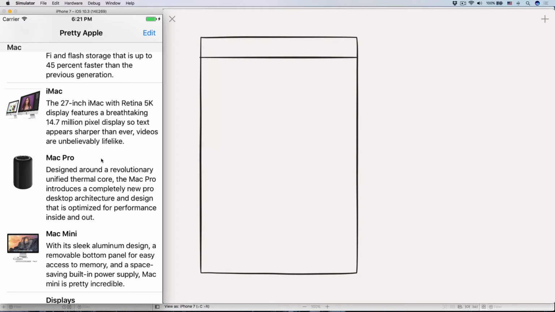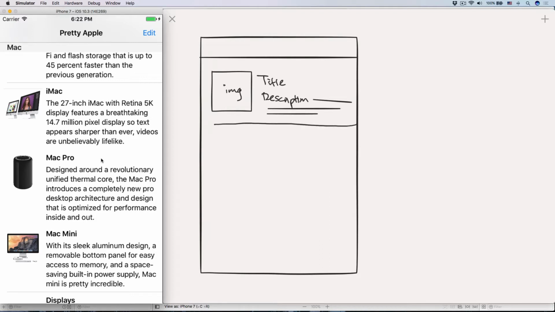We have an image right here, and then we have the title of the product, and then we have some description of the product like that, right? And we have a separator or something like this.